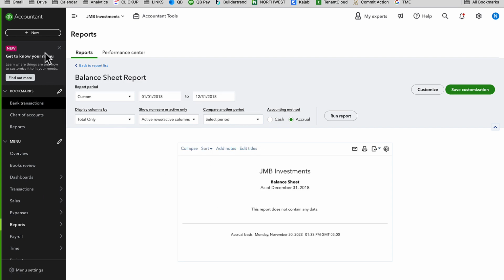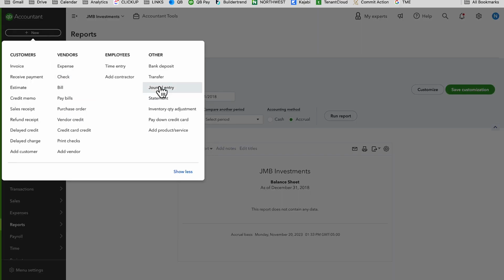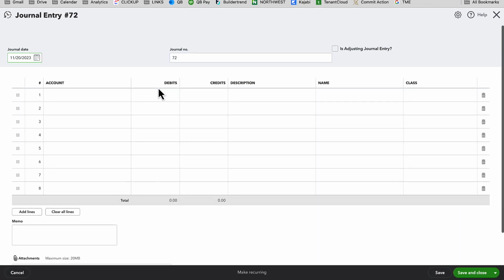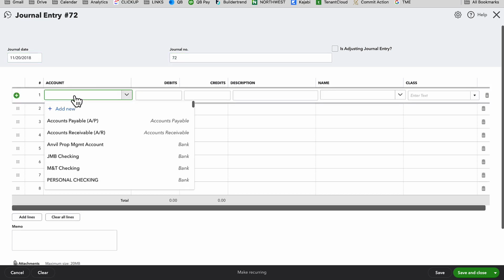Okay, so we might record the purchase of property. And when we do that, often when we're buying a rental property that has a tenant in it already, we have a security deposit on the books. Okay, so let's record a purchase of property. Super simple one. Okay, if you need help on recording the purchase of property, check out the videos we have on that. This video is not really on that, but we're going to touch on it briefly here.